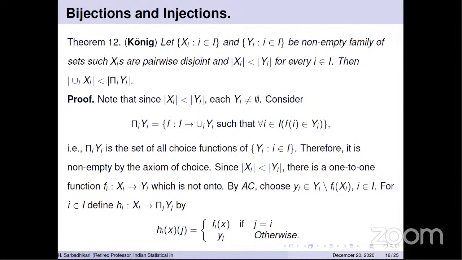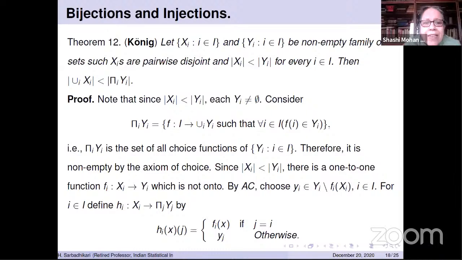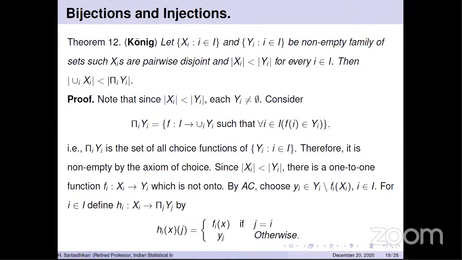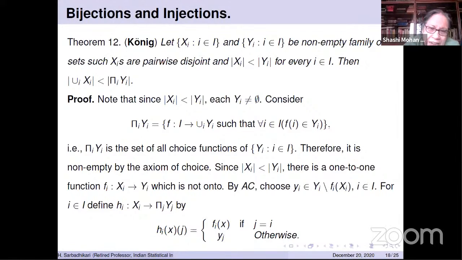No, ma'am, I'm saying the injection that you've chosen from xi to yi, right? Oh, the injection that is chosen from xi to yi. Well, no, for each i. Okay. All right. Since I'm doing it for each i, I agree. If it was one, then I wouldn't. Since it's a whole family, I agree. Yes, I'm using AC. Yes, that's right.